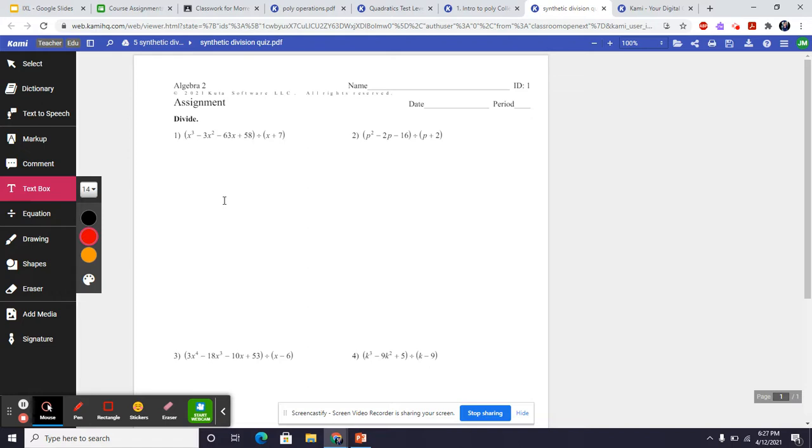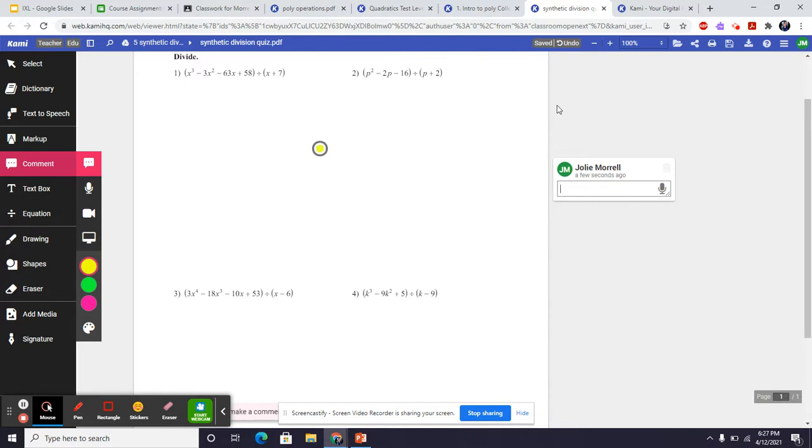Right? Another pro is that I can see everything. It's live feed, right? So if the kid was working on this document and they're typing in, hey, Miss Morel, or, 4 plus 4 equals 8, I can see what they're doing directly. So this also allows me to give effective and efficient feedback. So as kids are taking their test during class, I am looking at their test as they go along to give them feedback without a big distraction, right? I could just leave a comment and say, hey, make sure you look at number 4 again. Something's wrong. Our algebra is wrong. So that's also a huge pro.